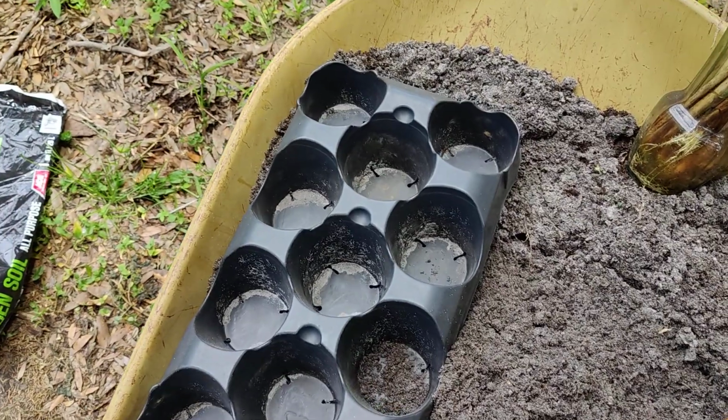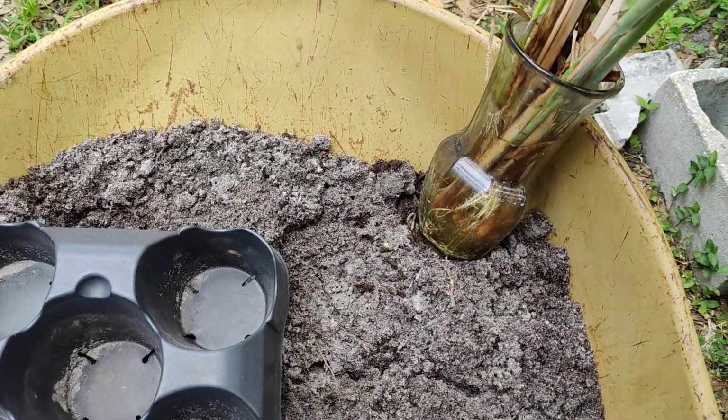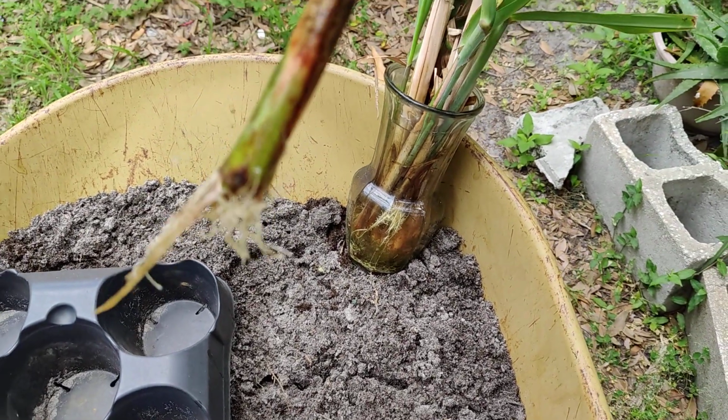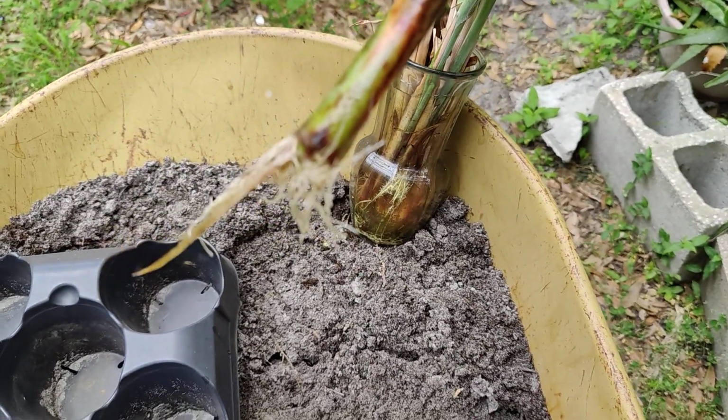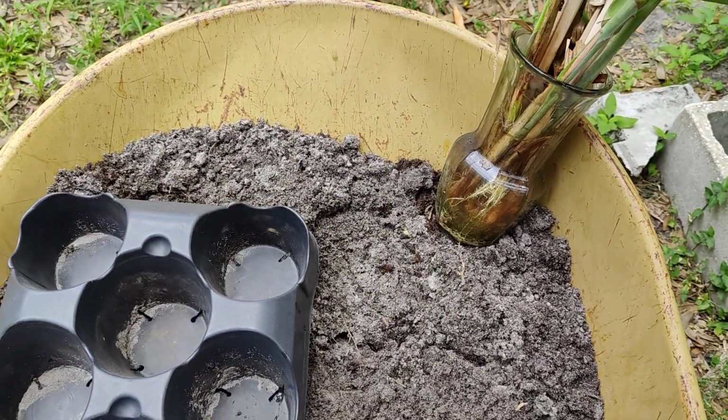So these are the sugarcane plants, or starts. As you can see, they have roots on the bottom. They didn't start out that way. So what did I do?